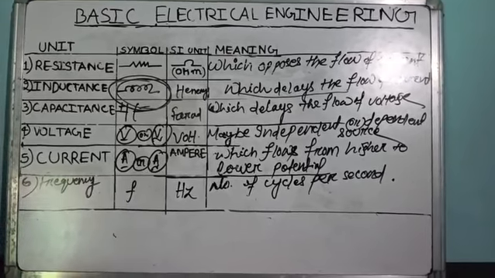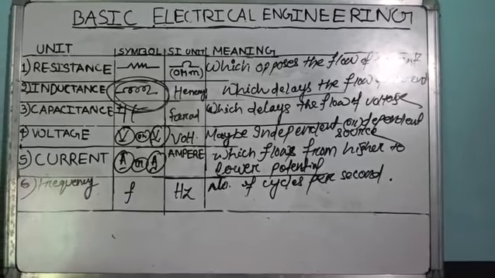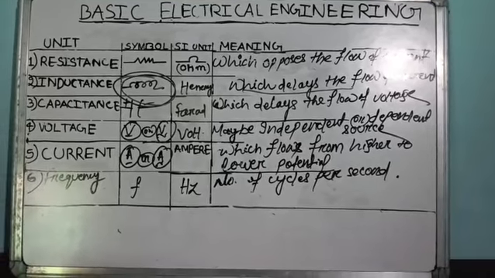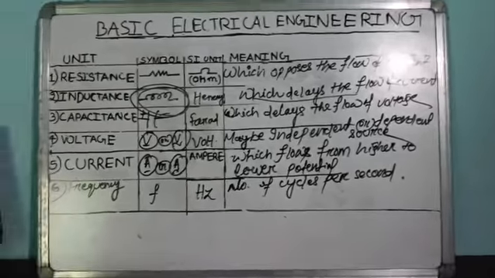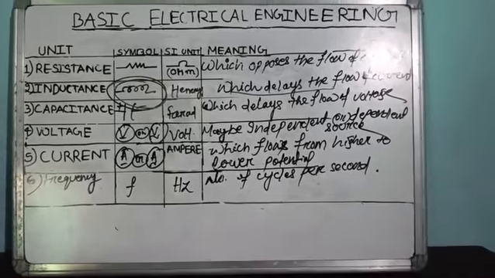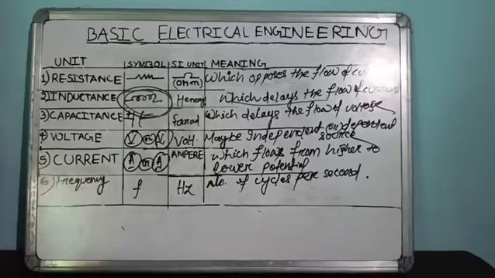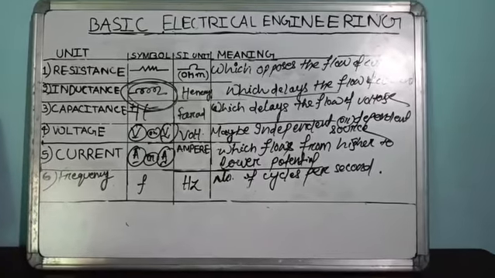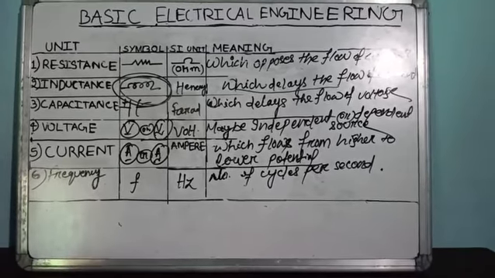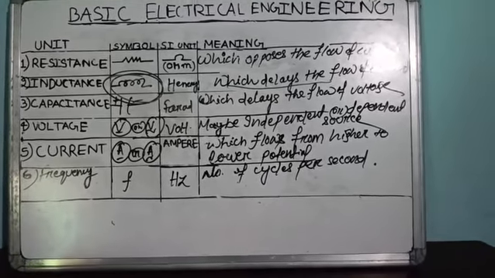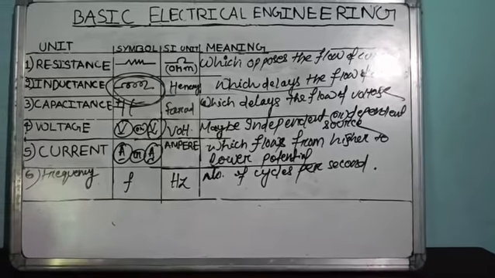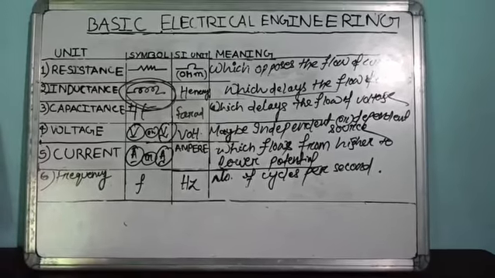So, although this is the era of computer engineering, nevertheless, we cannot omit electrical engineering. You should have a basic knowledge of electrical engineering, whether you are in any stream of engineering. So in basic electrical, first comes resistance, inductance, capacitance, voltage, current, frequency. These terms always come up in electrical engineering.